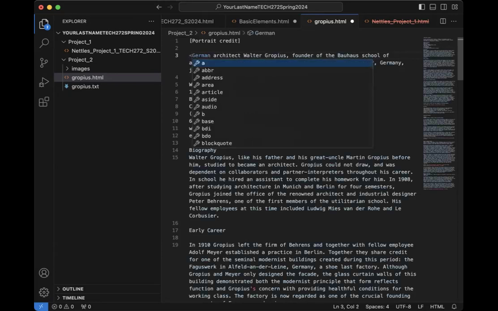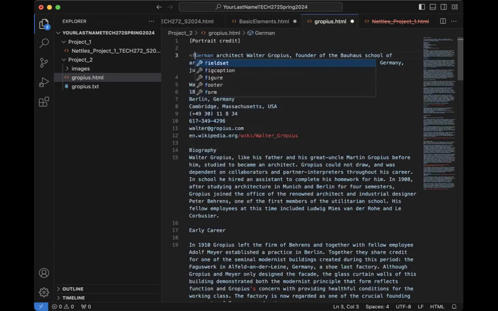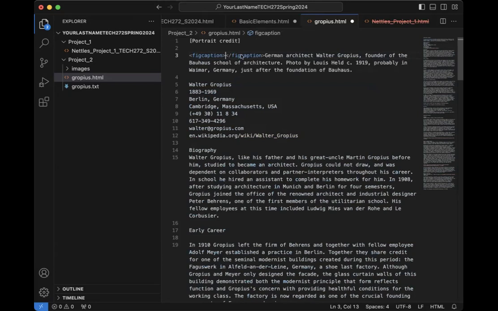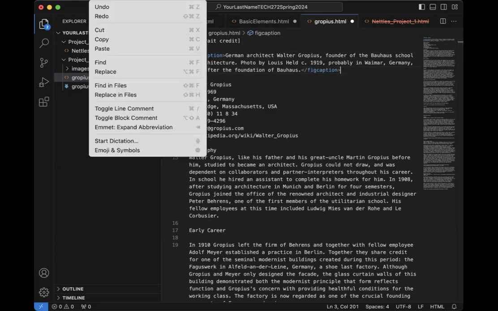There is an HTML indicator for captions, and it's called FIGCAPTION. Then it gives me the closed version of that, which I'm going to cut with Command X and paste with Command V, or you can use the edit commands.